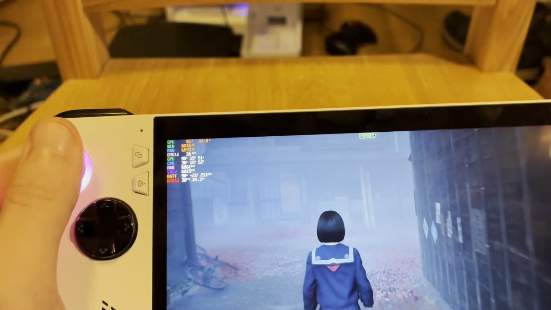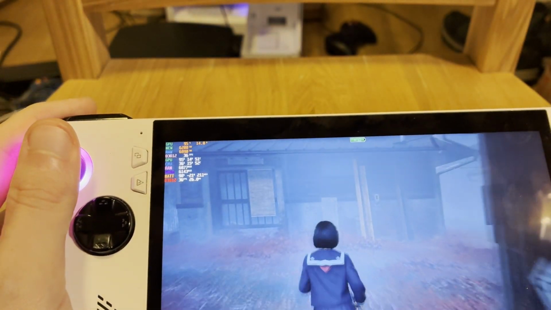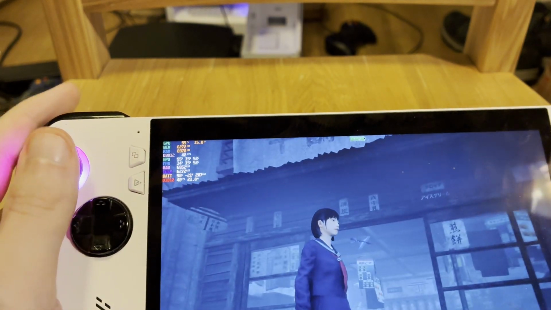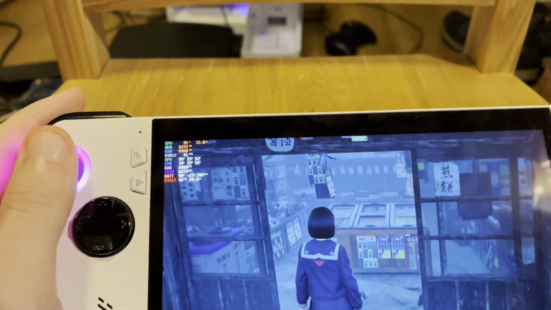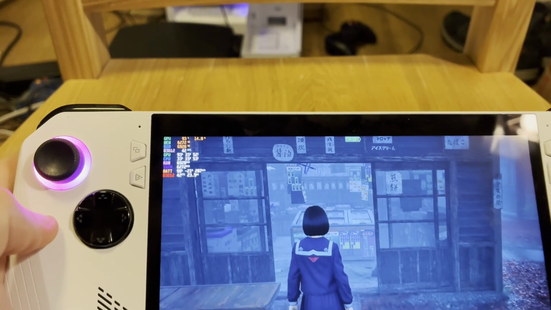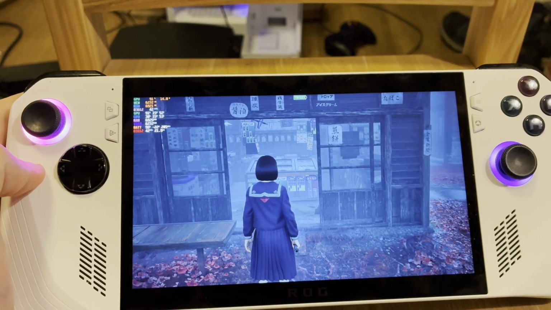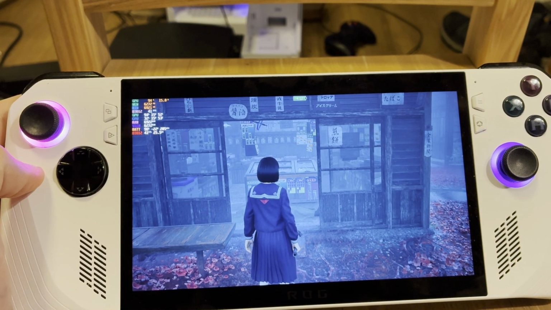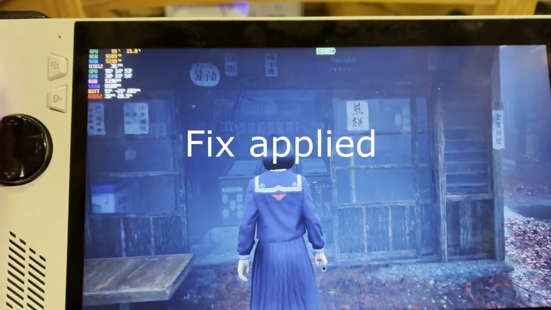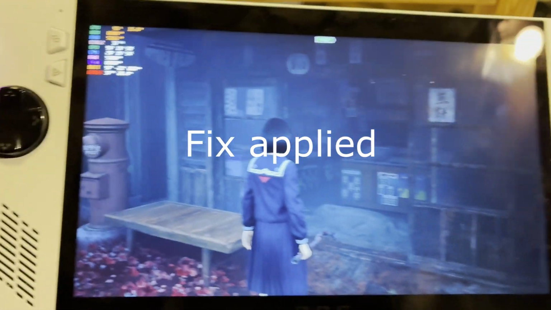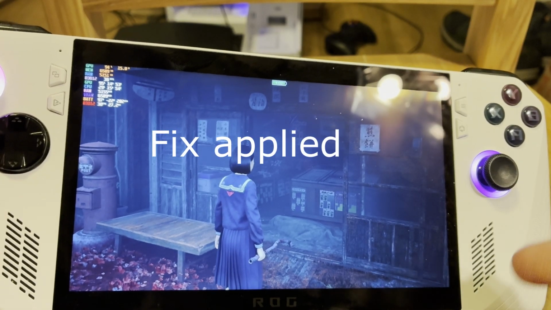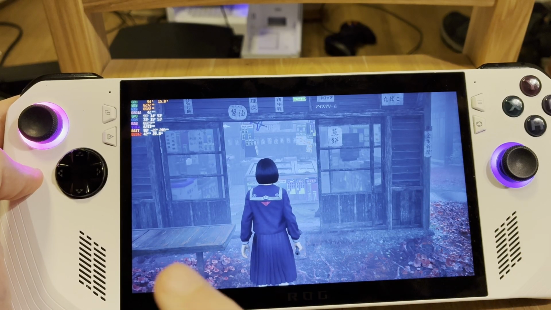Another thing to pay attention to, and I'm going to be doing a comparison, is obviously the Lumen, the lighting in the shop here. It's not supposed to look like that. And this is a major problem with Unreal Engine 5 games and the Lumen engine. So obviously if you see the current lighting with the fix versus the lighting without the fix, you're going to notice a huge difference.